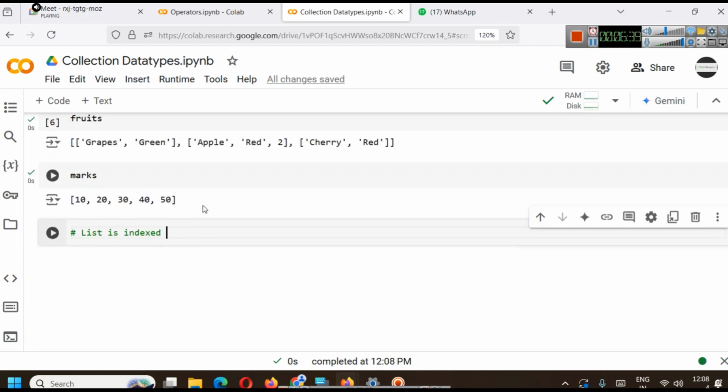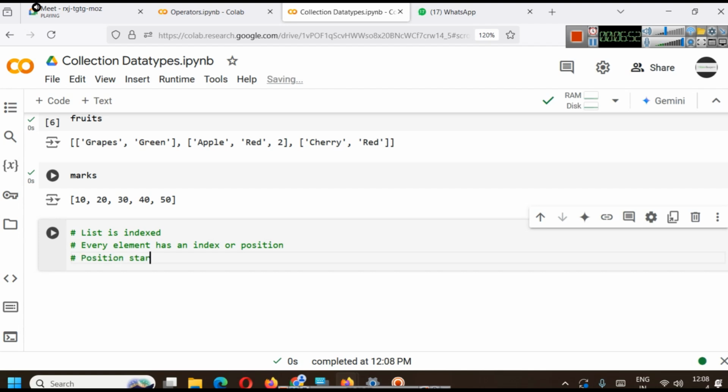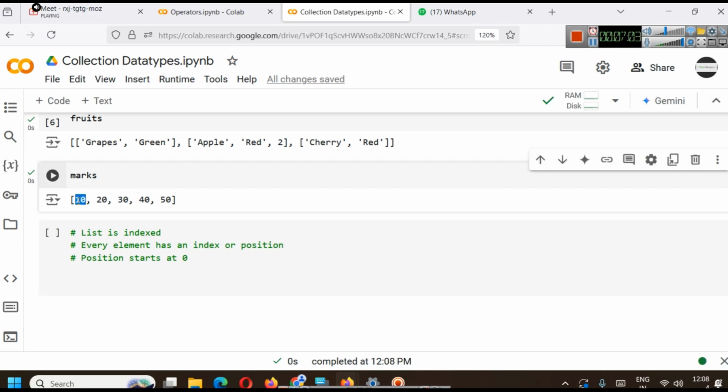But second, list is indexed. Every element has an index or position. Position starts at 0. So 10 is at position 0, 20 at 1, 30 at 2, 40 at 3.